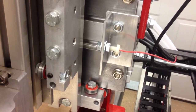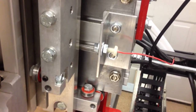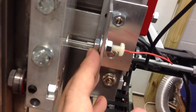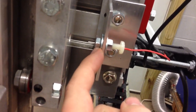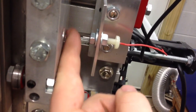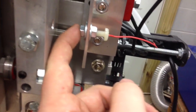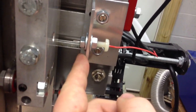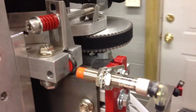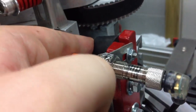One thing that you're going to want to do to make this thing survivable in a crash situation is make sure that the tip is kind of behind this nut a little bit, so that when it crashes in all the way it's hitting the nut and not the limit stop on the pin. I think that's going to only be true on the Y axis because the Y axis only has this one little bumper here to stop it.